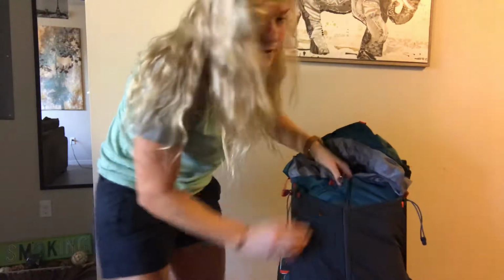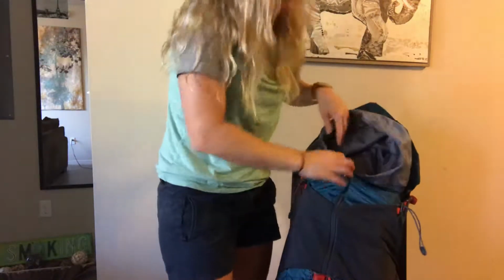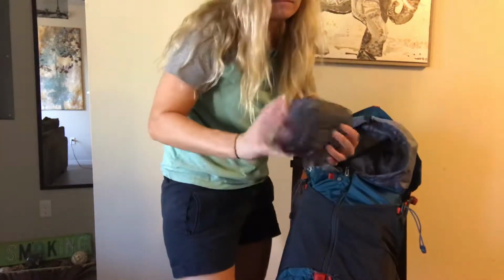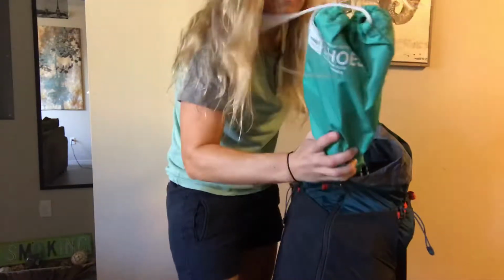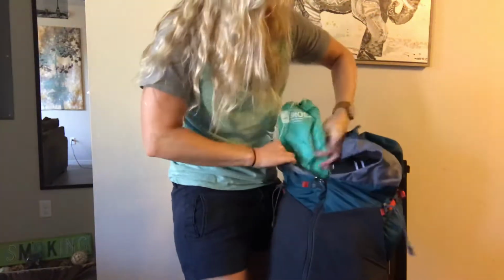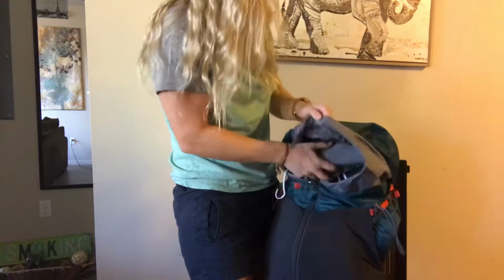But see, this is what's nice. If you're on the trail and you want something that's down there and the ground isn't too dirty, you can just put your pack down, zip it open, grab it, and stuff it right back in. You don't actually have to load and unload everything, which is something that I like. So as you can see, even though it's a big pack, it's starting to get full pretty easily.